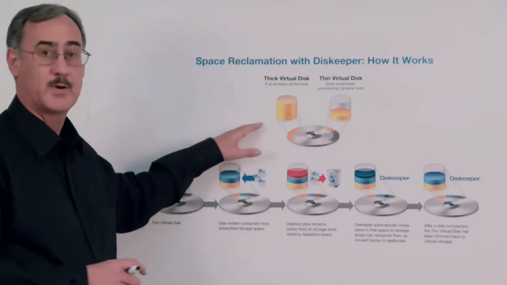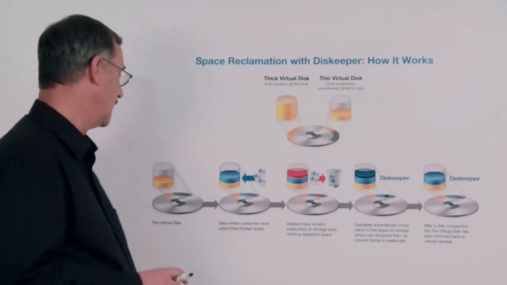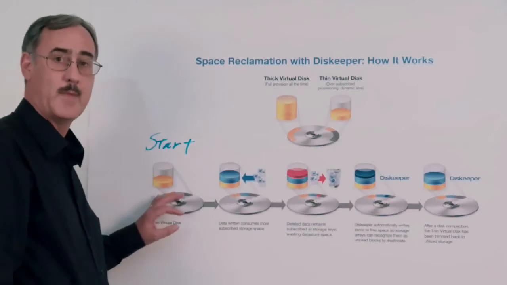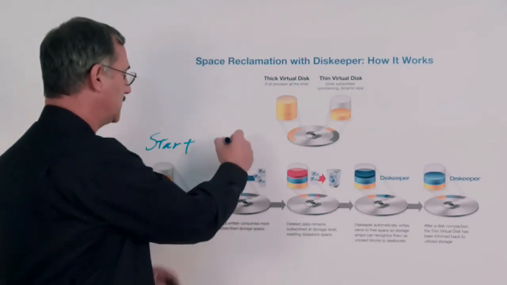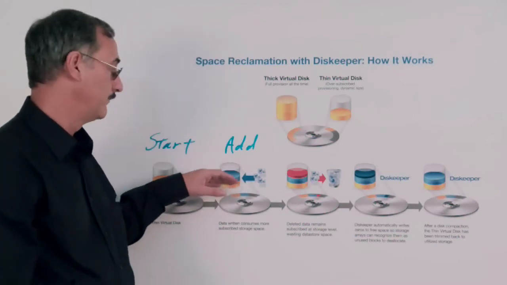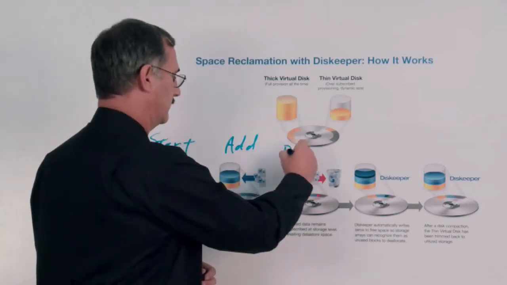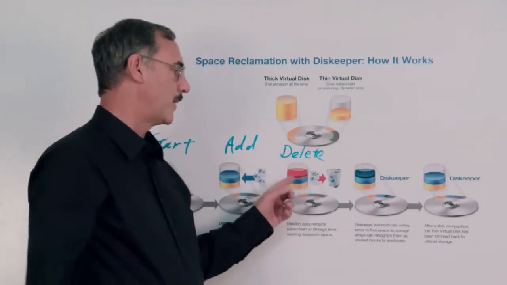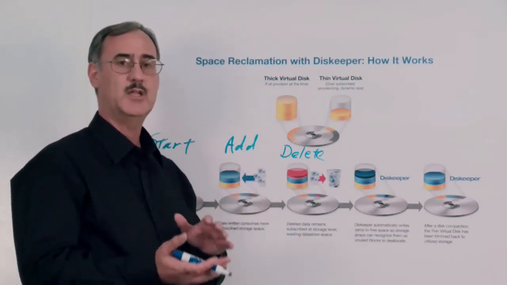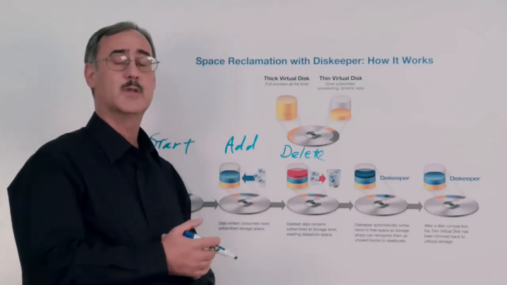With a thin provision environment, though, there are some risks or some dangers that one has to take into consideration. Let's say you start out with a freshly formatted volume, and then as you begin to add files, that volume starts to grow. Okay? But at some point in time, aren't you going to delete some files? Well, of course. But the problem is when you delete those files, it does not shrink or change the size of the amount of space that's been allocated for this thin provision environment.